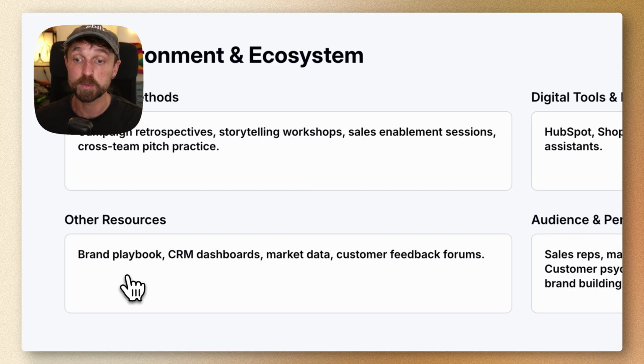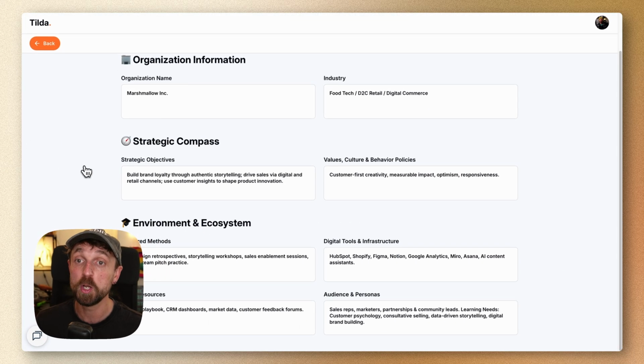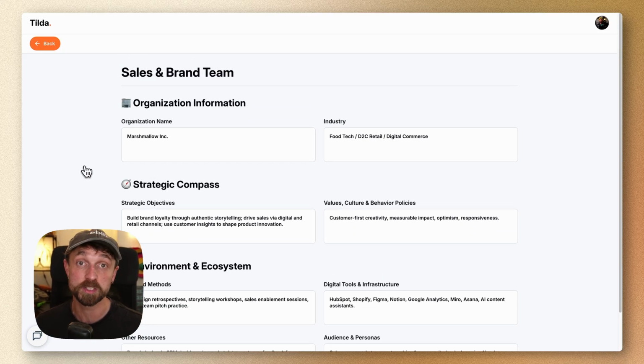And then other resources, what do they have at their disposal that can help them to learn, that we might draw on in our initiative? And then finally, an explanation of the audience, of the persona. What kinds of jobs do they do? What kinds of things do they need to learn? So you can look through these to see which custom profile you want to bring in.